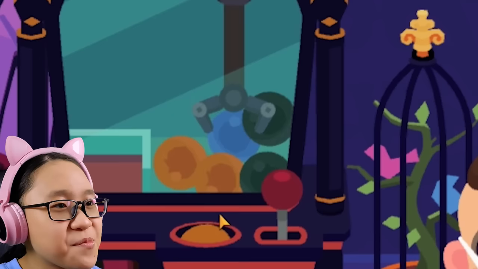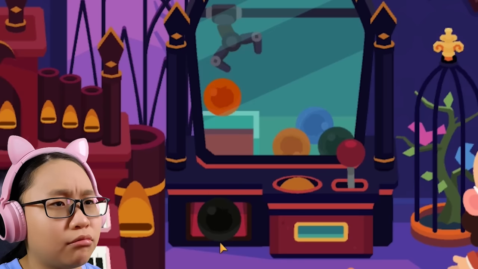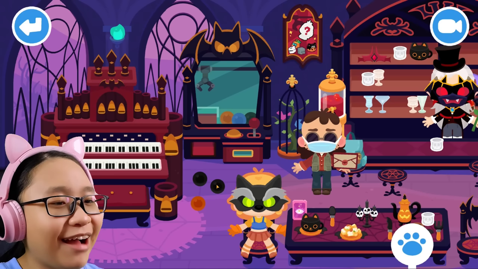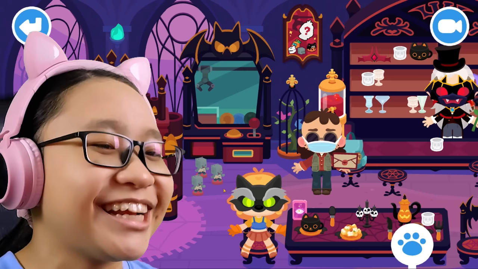Okay, there we go. What? That's not the blue one, but sure. Wait, I don't remember. Huh? What? You gave me three. Wow, thank you, claw machine. Okay, what's in here? Another zombie. Another zombie. Another zombie. Cherry, I got three zombies.